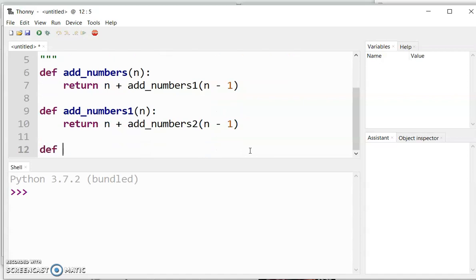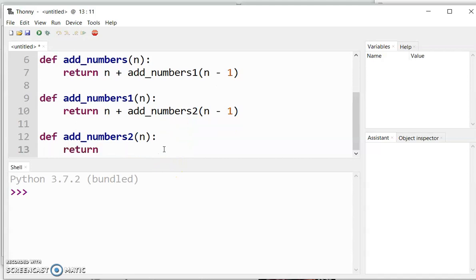Let's say def add numbers 2 n. Okay, so we started with 4, then we passed on, we said add numbers, you do 3 and all the numbers below it. And then we said to this guy, you do the numbers 2 and all the numbers below it.